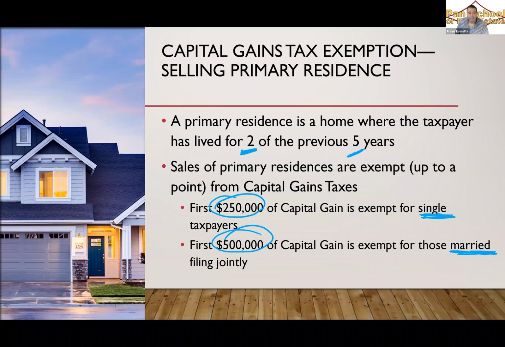It could, and it also depends on your market. If you're in San Francisco, for example, or San Diego, where the average house is $2 million, it's not hard to imagine that if you pay $2 million for it and you sell it 5 years later, you might sell it for $2.5 million. It's not hard to imagine how they might have a $500,000 capital gain, but it's pretty rare around here on a home.